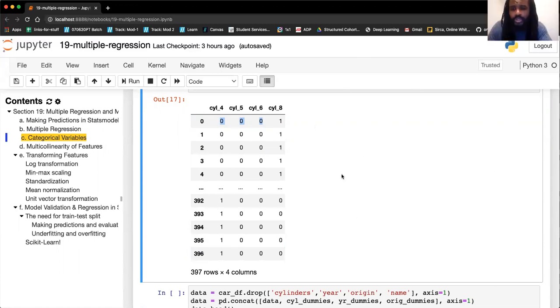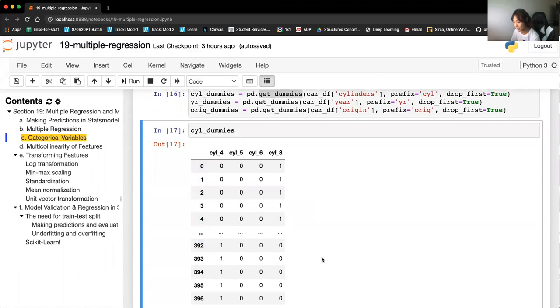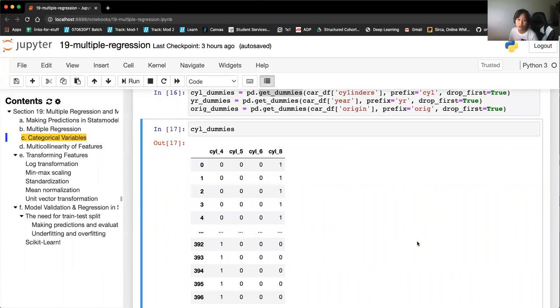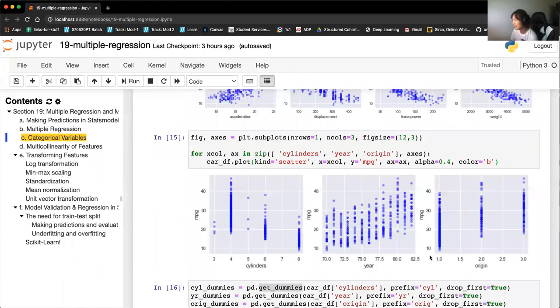Now, quick question: is this normal, or is it kind of soon to turn it into a dummy variable? Turning things into dummy variables should actually be a step that you do before you even run your first model, because you should have an idea of what your features are. And if your features are in categories, you should turn them into dummy variables before you put them into the model.